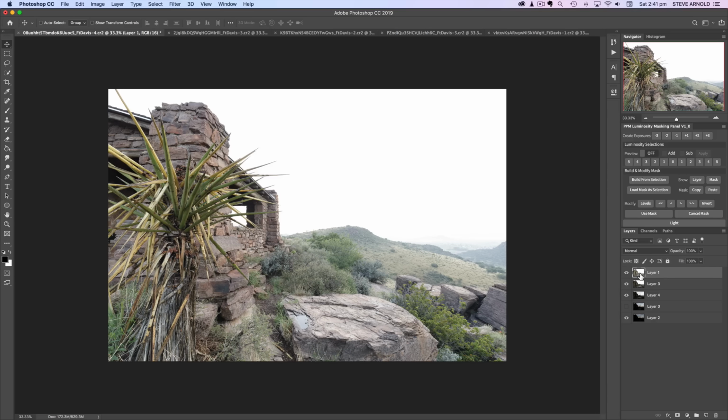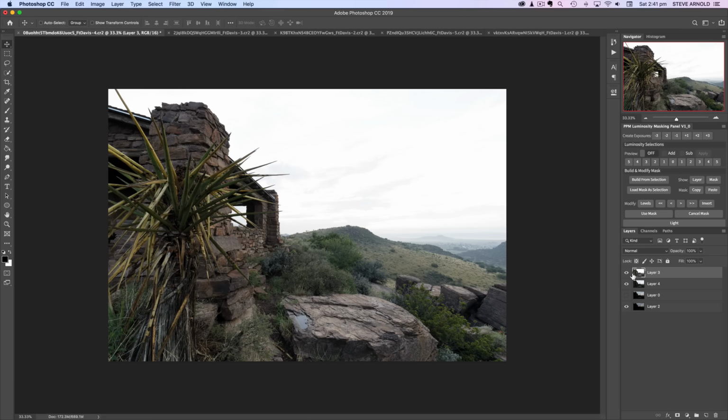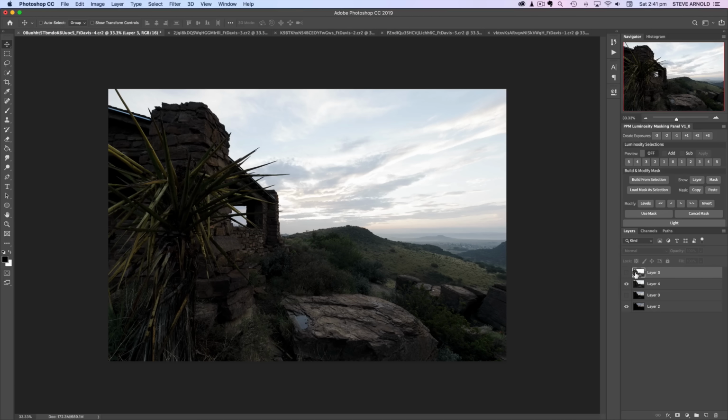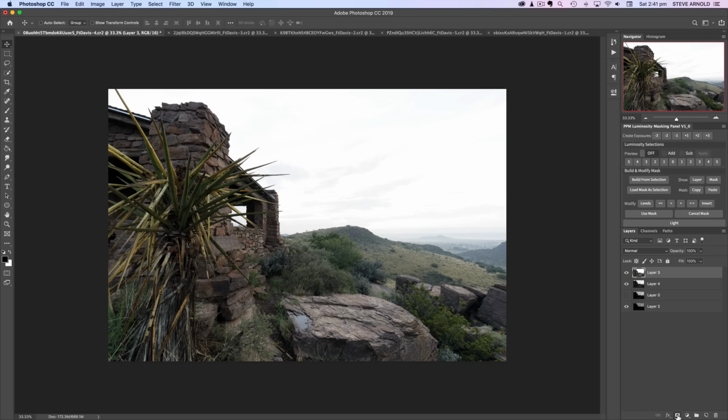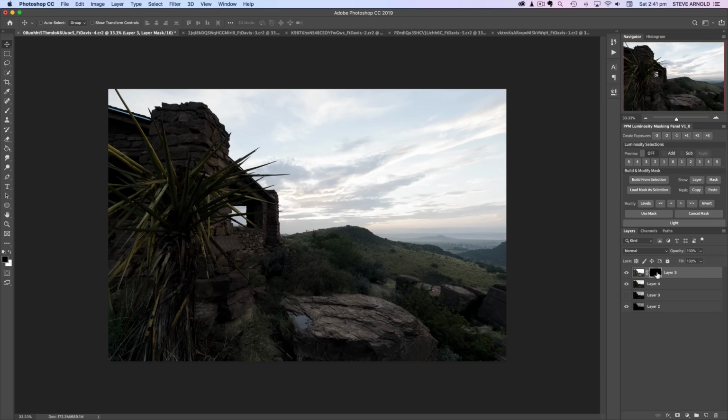So that's a bit kind of redundant. So I'll just dump that one, and I'll just gradually blend some of the shadows from this layer into this one. So to do that, I'll add a layer mask and I'll invert it, so Command or Control I.